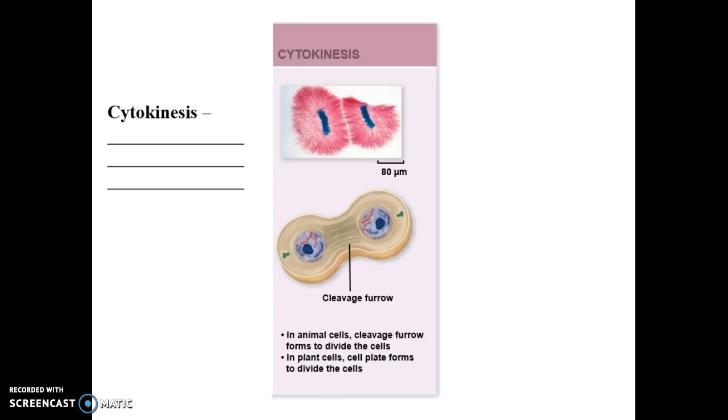In animals, the structure that pinches it in half is called the contractile ring. As the ring squeezes, it creates this depression we're looking at here that is labeled the cleavage furrow. So the contractile ring is a structure, the cleavage furrow is the depression or indentation that forms. Okay, so again, cytokinesis, make sure you write it down, fill out the lines here. Cytokinesis is the physical division of the cell body, the cell structure.